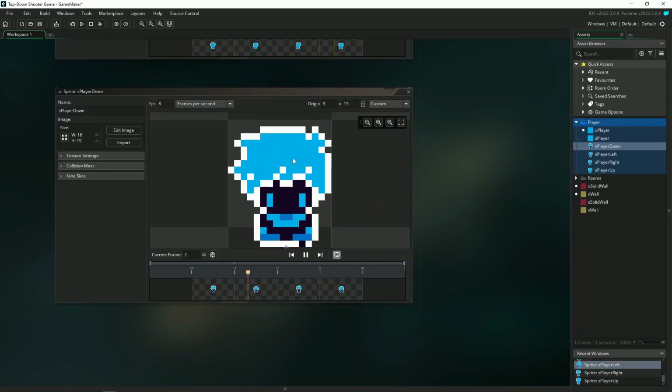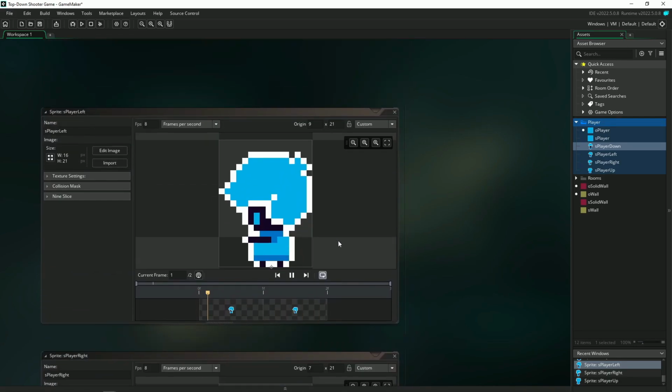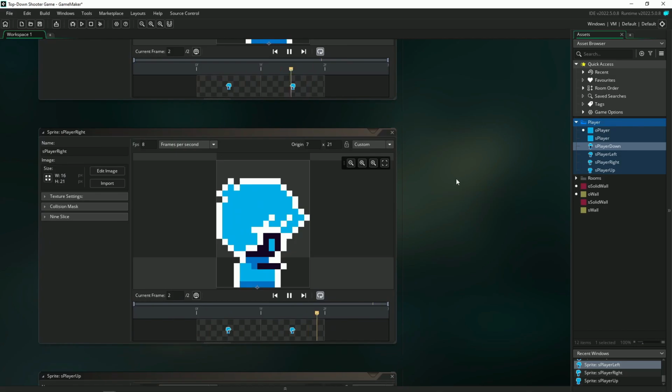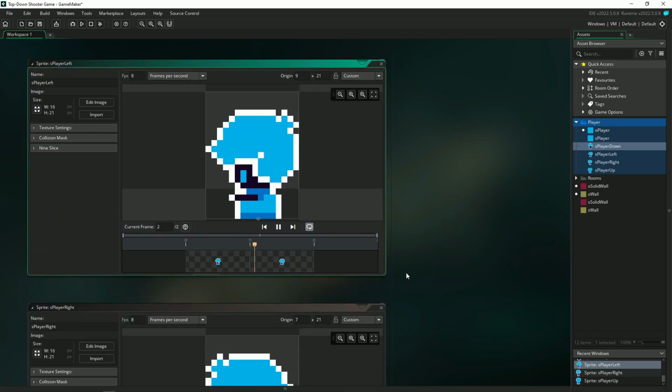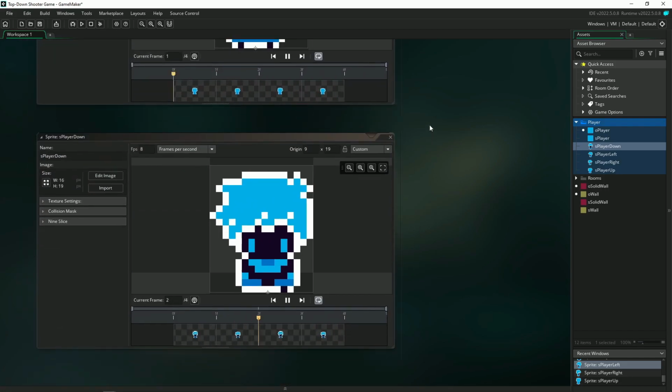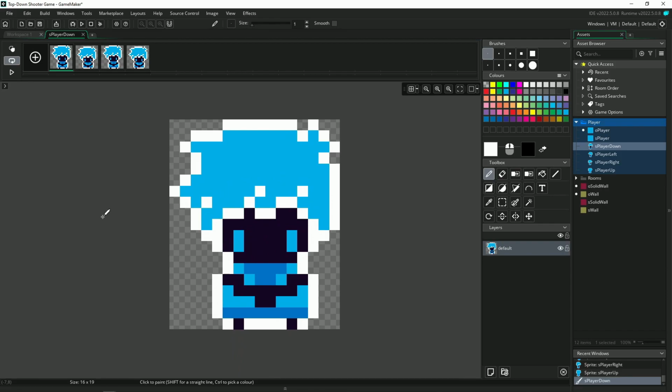Okay, so here you see I have a downwards facing sprite, an upwards facing sprite, a right, and a left. They're all very simple, but I think they get the job done, and they all have an animated walking cycle. I've just hit the play button here on these to show you that they have full walk cycles, and you see that I have all of their arms out as if they're holding some kind of weapon. So that's the simple way that I'm going to be handling at least how the arms look. I'll be showing you how to turn the weapon 360 degrees in code, and you theoretically could do the same thing with the arms, but I just went for simplicity here first. If you want to copy this, you can.